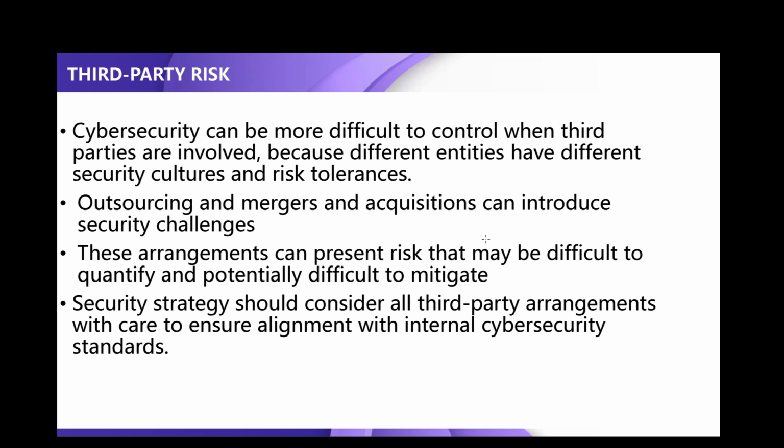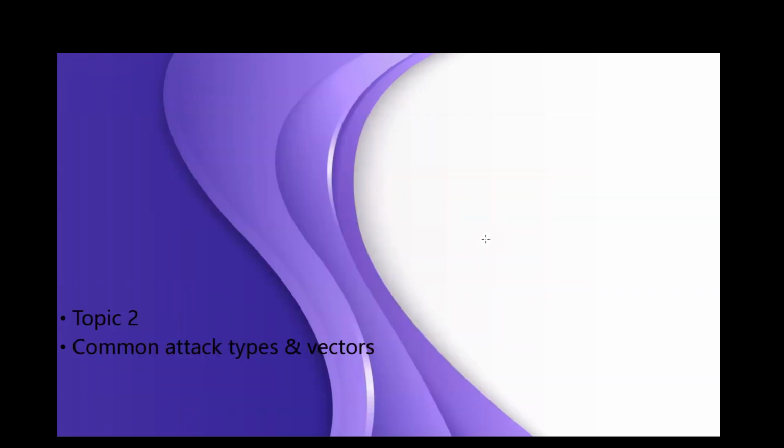So that's the reason why PCI, the Payment Card Industry, came up with various standards. If you are an entity that deals with card data information, you must be compliant with PCI DSS. And if you are dealing with a third party, also be sure that they are compliant, with the appropriate compliance certifications and all that. That will give you some form of assurance that you are not unduly exposed. So let's look at topic 2, the common attack types and vectors.